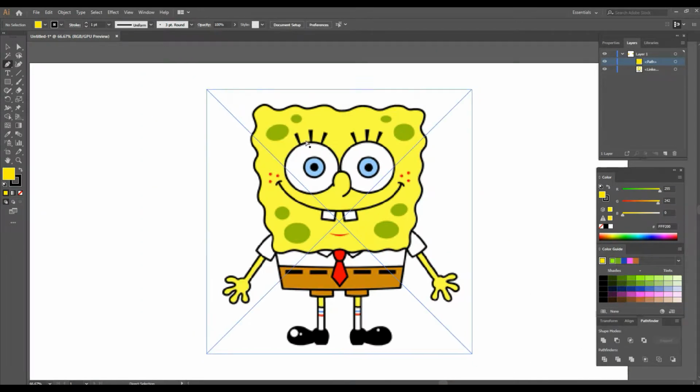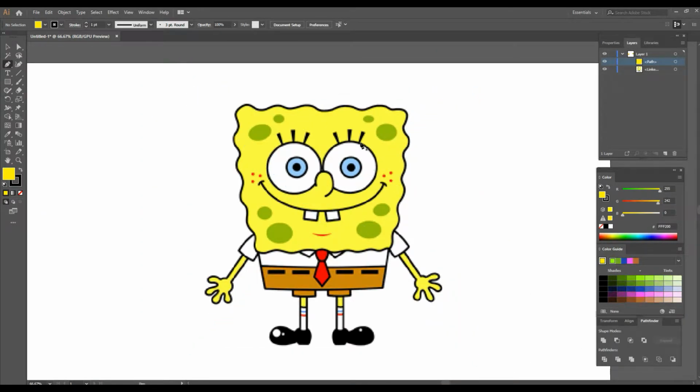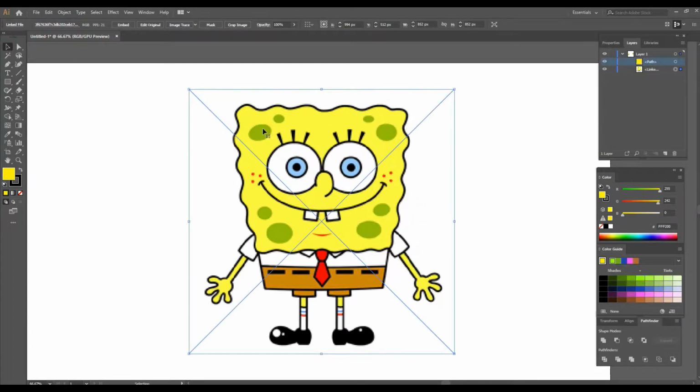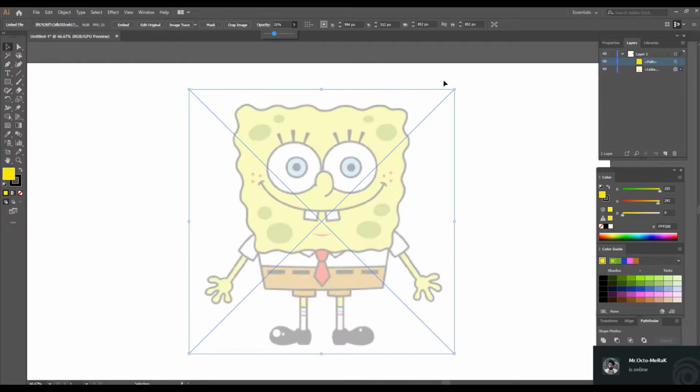How do you reduce the opacity of this particular image? Selection tool, click the image, and above over here there is opacity. Just reduce it to like 30, that is fine. Now whatever I draw on top of this, you can clearly see.